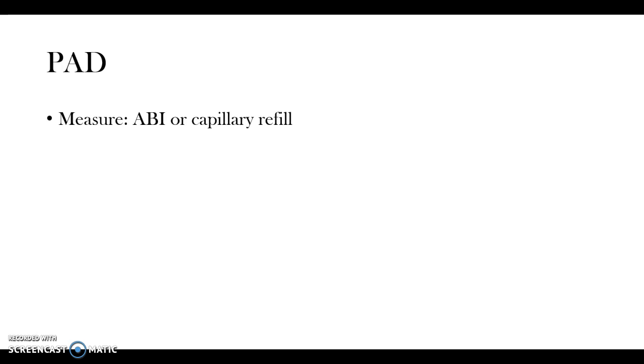One thing that you need to understand about peripheral arterial disease is how do we measure how bad it is. And measuring it can look at the ankle brachial index, so the difference between the blood flow at the ankle compared to the arm, and they actually have a whole scale to determine if the ankle has significantly less blood flow than the arm and how much less is normal and whatnot, because there is going to be a lot less blood flow to the ankle as far as the amount of pressure, because it's just farther away from the heart as compared to the brachial and the arm.